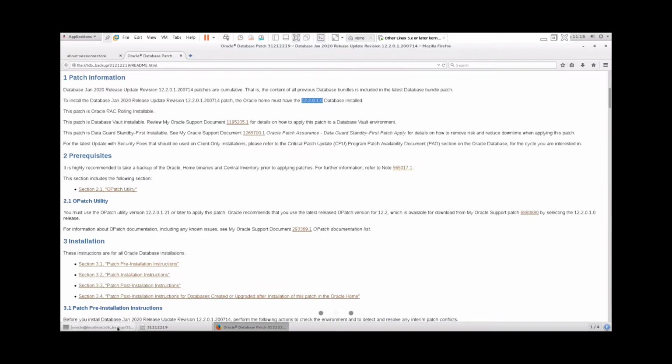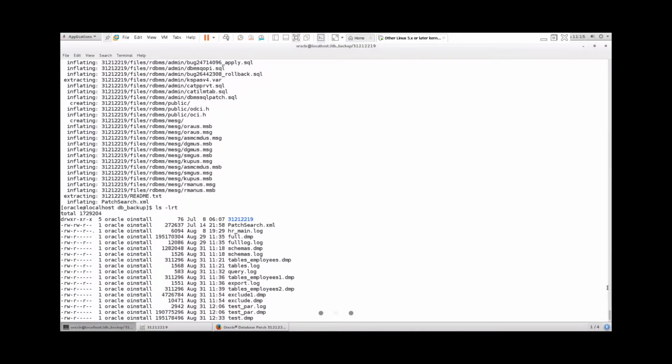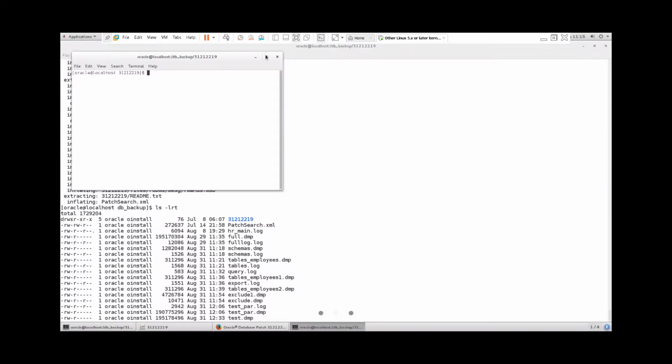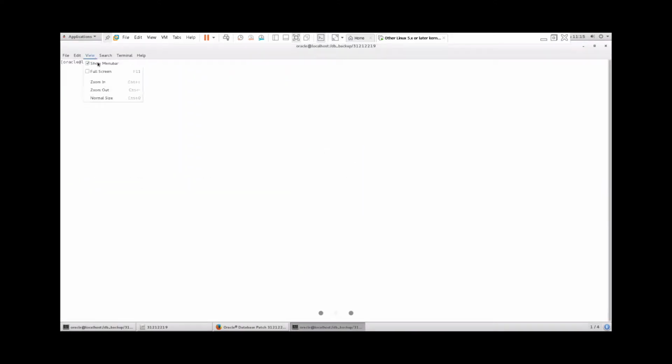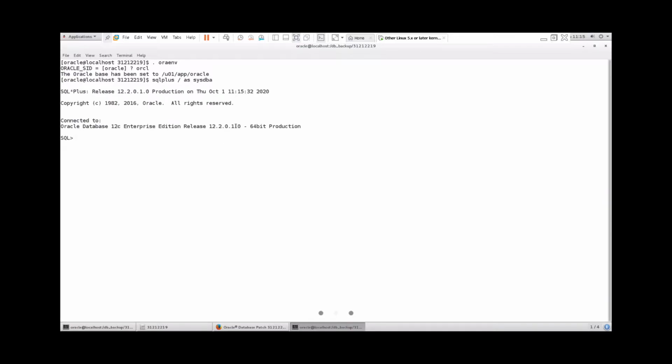So let's go to here. Open the terminal. 12.2.0.1.0.